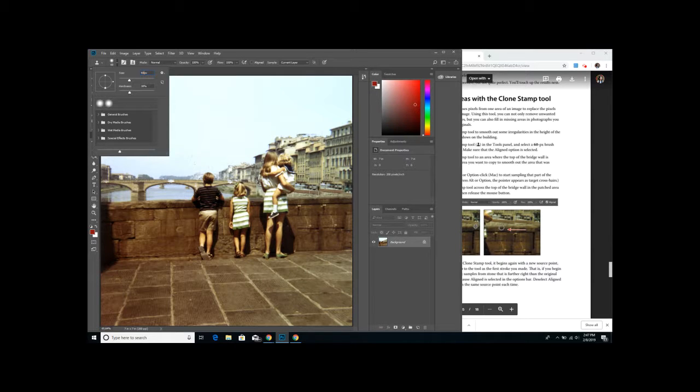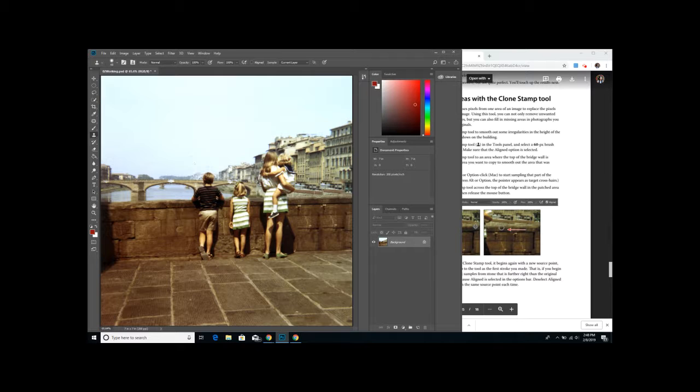And the way this tool works, you want to make sure that you hold down on the Alt key. And the reason for that, when you hold down on the Alt key and you have your brush hovered over a certain area, so let's say that I hover right over here, it's going to target an area that you want to copy. So let's say I want to copy this. I'll go ahead and click on it, and notice my brush has copied that area. So you can see that in the sky.